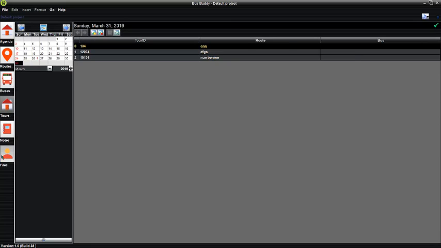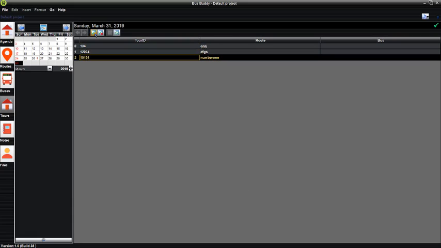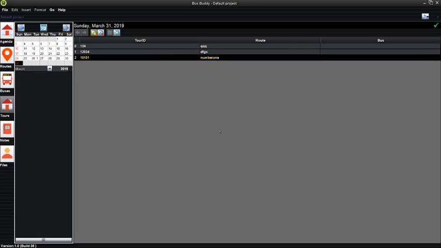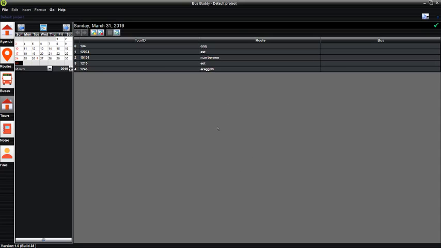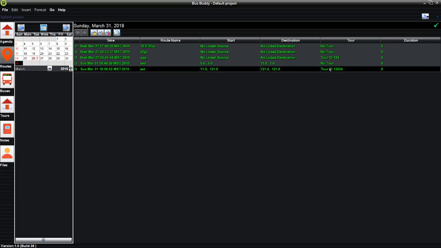So tours, buses, routes, and drivers. We've also got this new tours tab in the left here, so we can see the tours that have been created. We can create more tours if we want to, and assign them to our routes in the routes page. We got a visitor. We can register for this route. Yes, given the ID. So we give an ID of a route, and it'll find it if it's there and register it for that route, and that'll be reflected in this page.